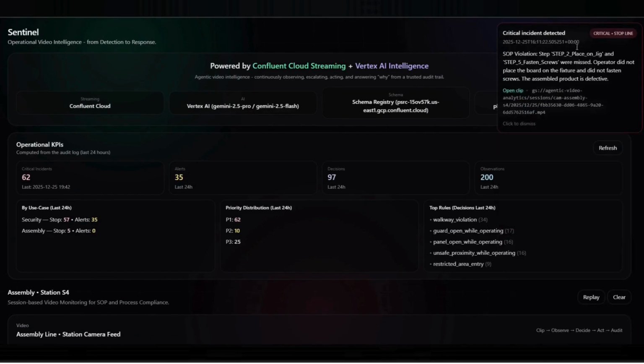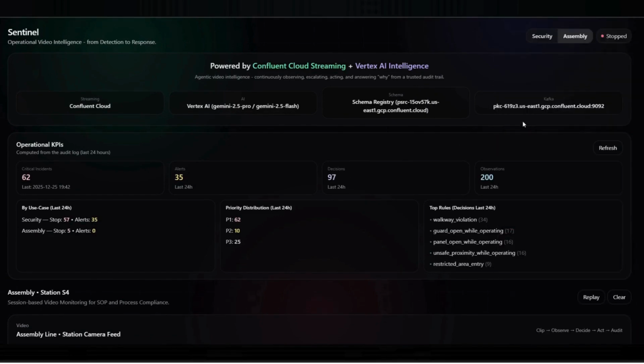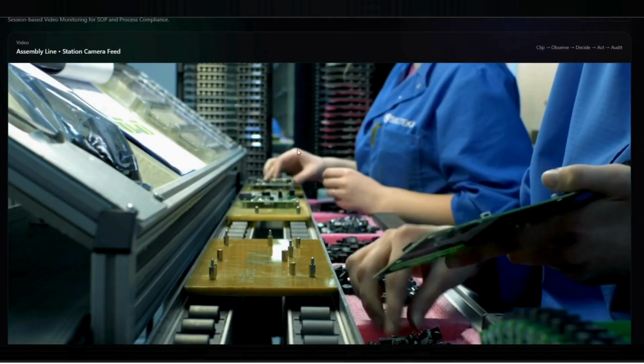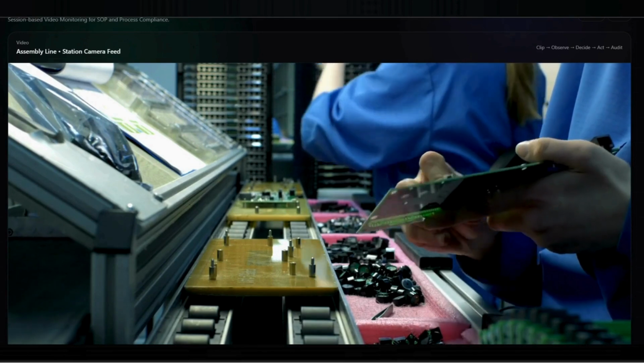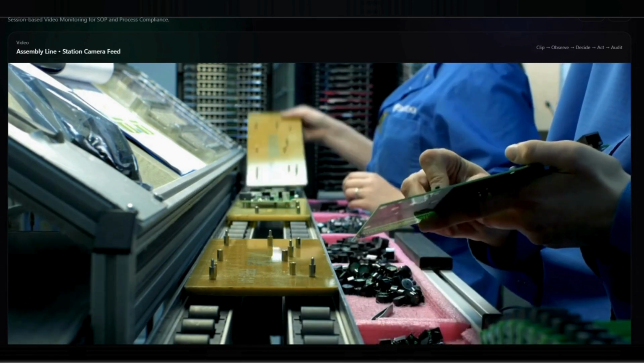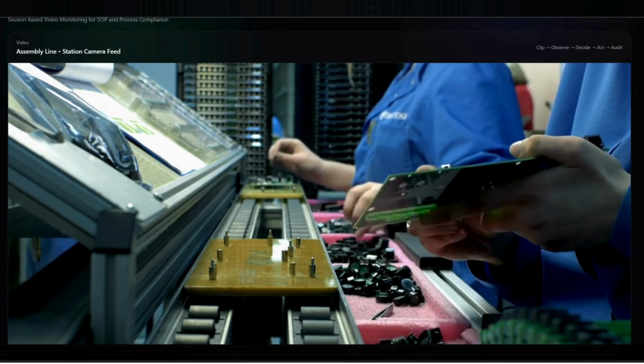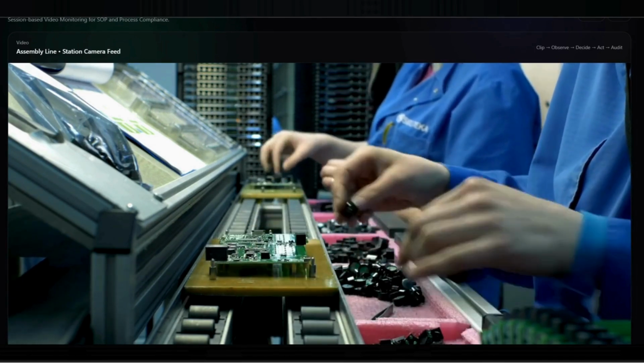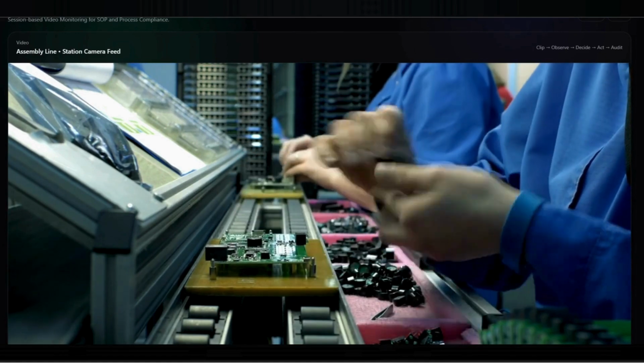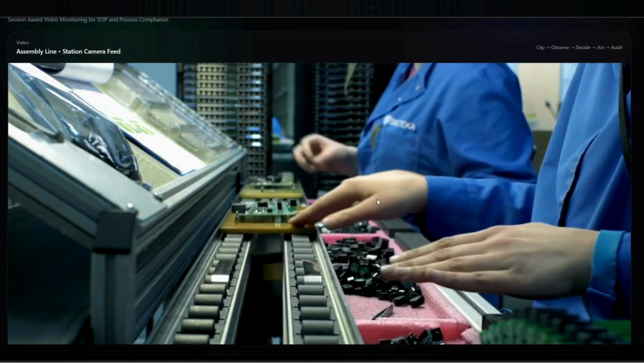This gives you what has happened here from the last time you visited. And this is the first video which we should see. This is a conventional electronics assembly setup. The workflow should follow the SOP. Components should be placed after placing the board on the jig. But we can see here that this is not being followed. And the second one would be that before proceeding to the second stage, it should have fastening screws, but that also doesn't occur over here.